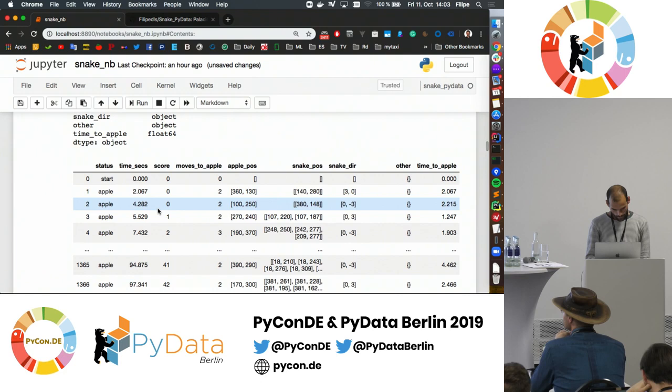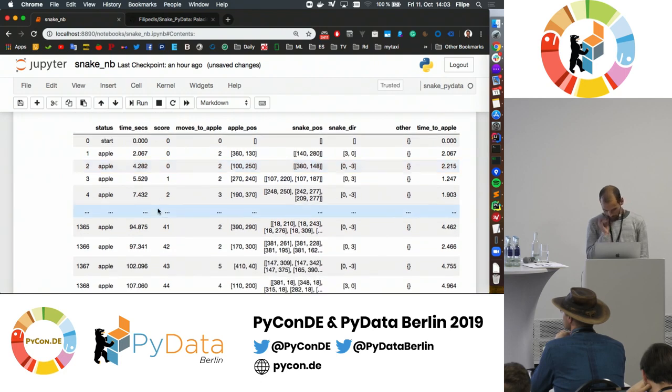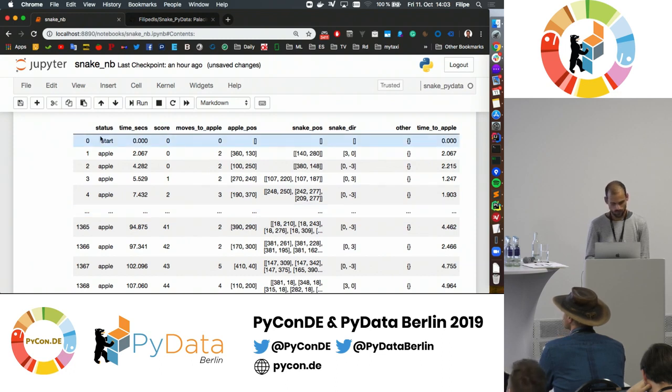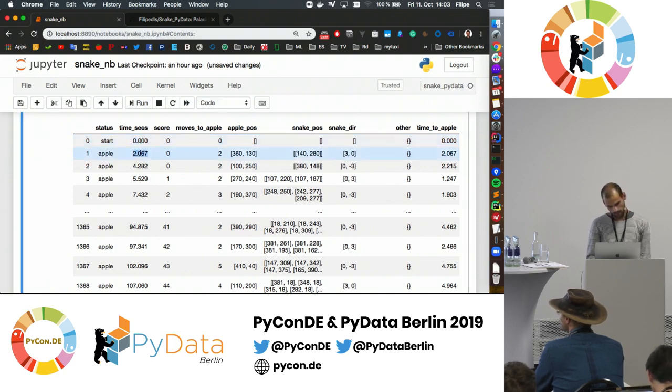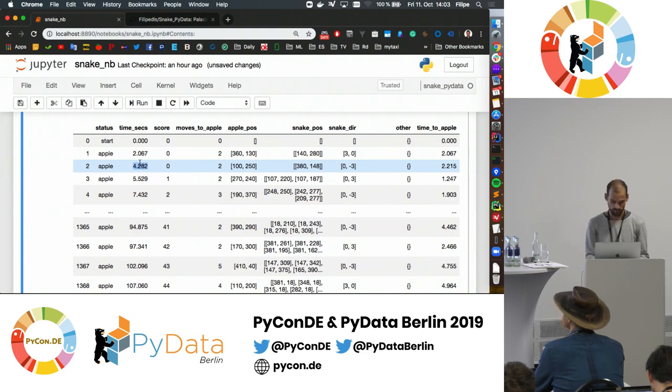And so here we have the data from the game that I was talking about. We started with a status. So when the game starts, we write the first row with the time at 0, like I was saying, and then this time keeps increasing as we go through the game and as the snake catches apples.